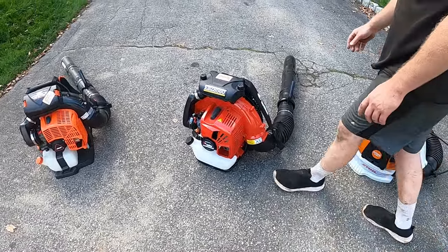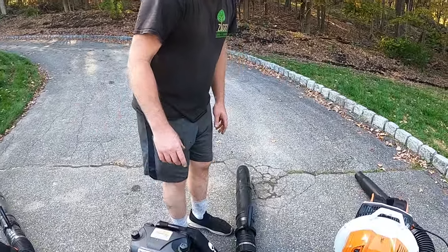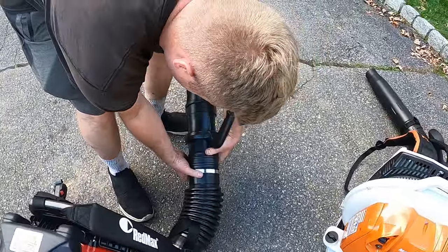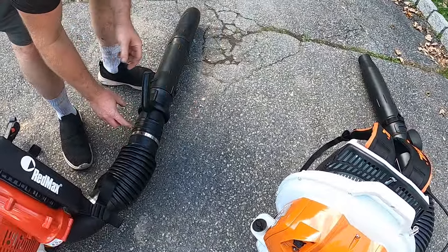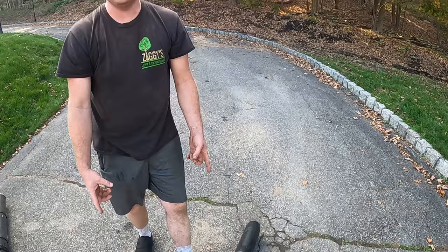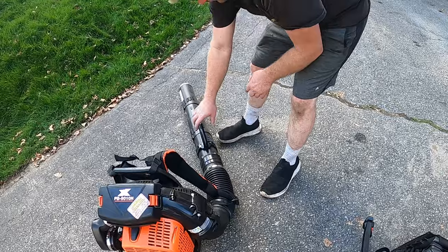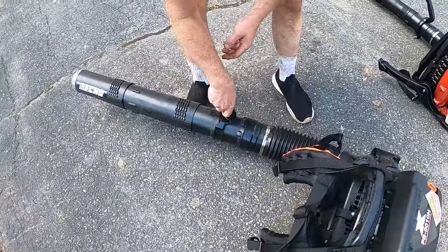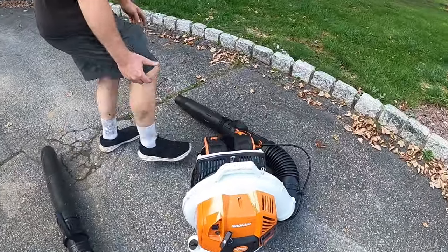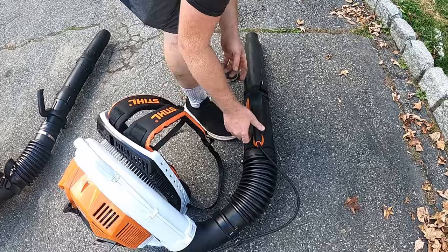Our opinions are different — everyone can take that with a grain of salt. If the Echo had a shorter tube it would be more comfortable. The Stihl tube is definitely smaller diameter than all of them. One thing that drives me crazy with the RedMax: on one of ours it broke right at the swivel the other day, and to fix it you have to buy the whole piece, take your handle off and put it on the new piece — it's only 30 bucks but it still breaks off and is worthless. The Echo and Stihl look similar in that area.